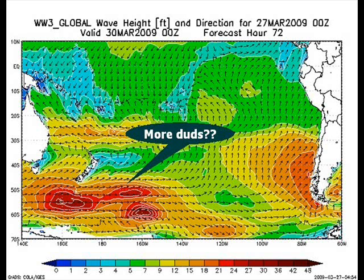Looking out a little bit further on the long range, 72 hours out in the southern hemisphere, some of the stuff moving along south of New Zealand across the southern ocean is not looking to be too favorable for us. I'm calling those duds at this point. It looks like that jet stream down in the south is going to keep them hugging the ice cap near Antarctica, so not really a whole lot would be thrown our way. But I'll keep an eye on it and see if anything does develop.